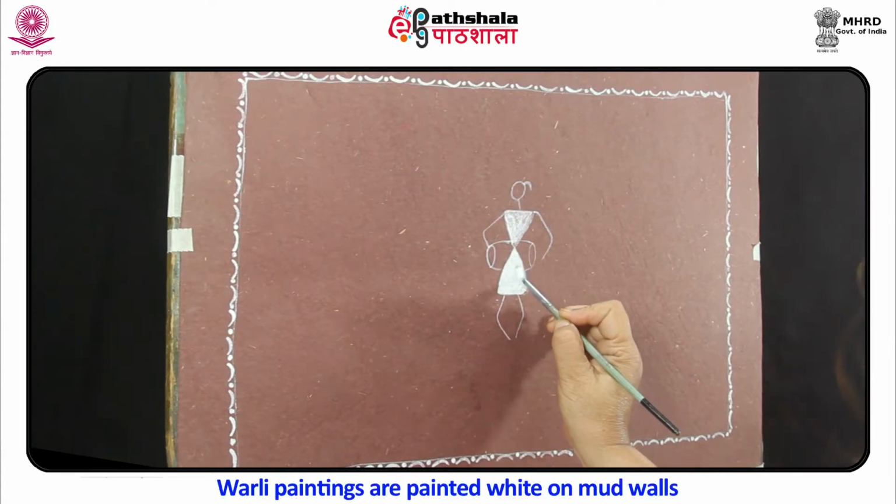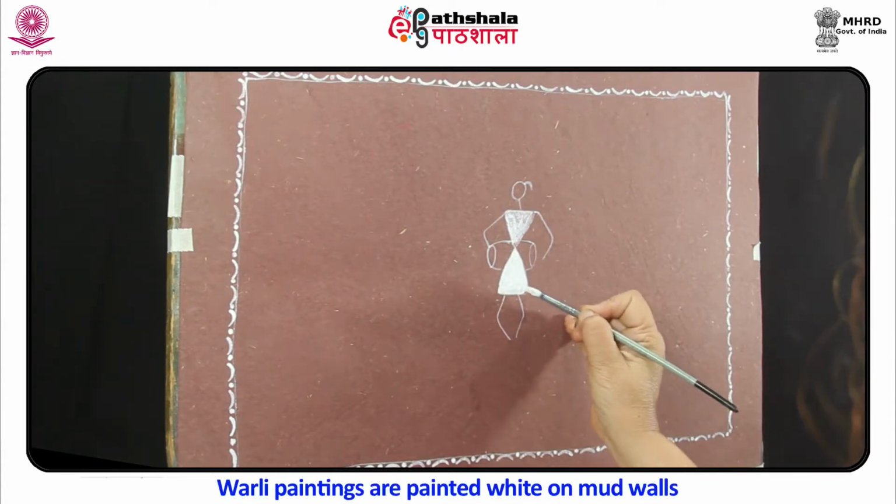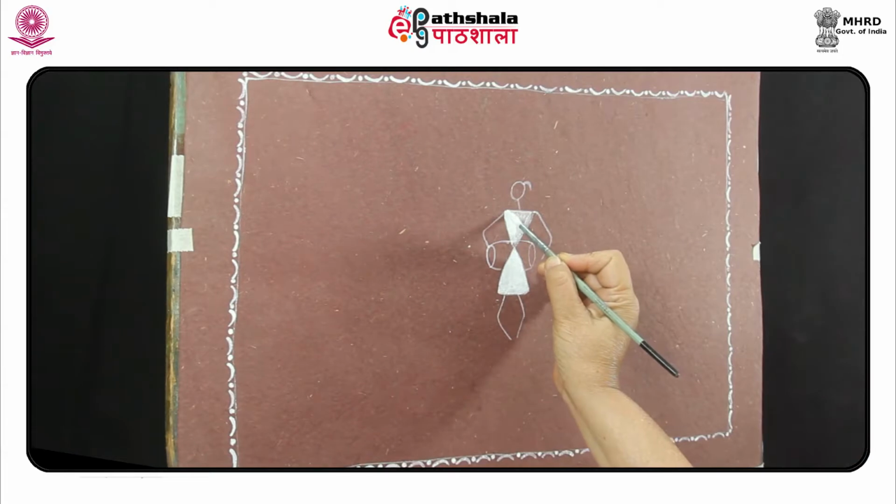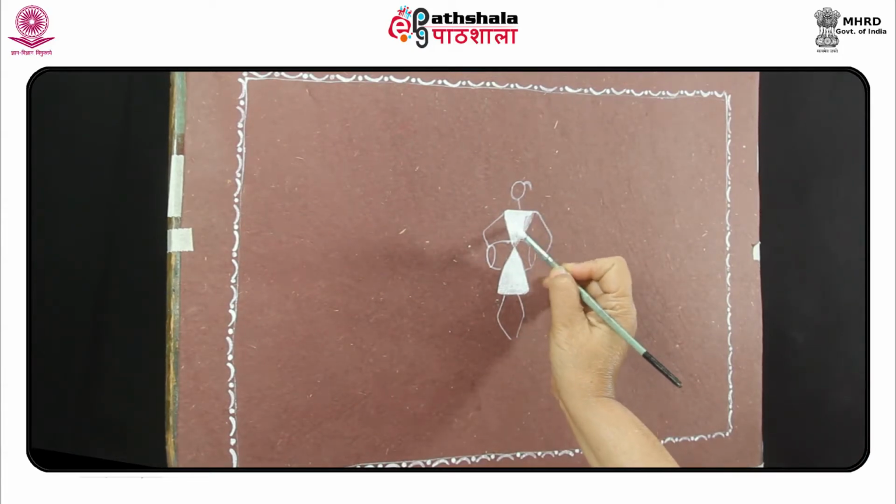Warli paintings are painted white on mud walls. The paintings are beautifully executed and resemble prehistoric cave activities like hunting, dancing, sowing, and harvesting.